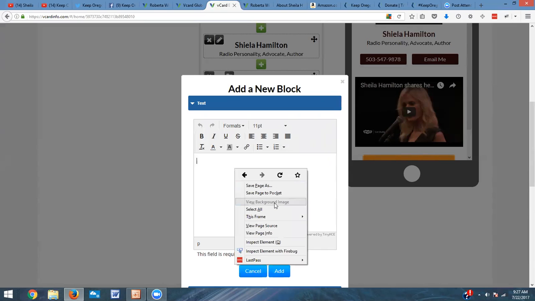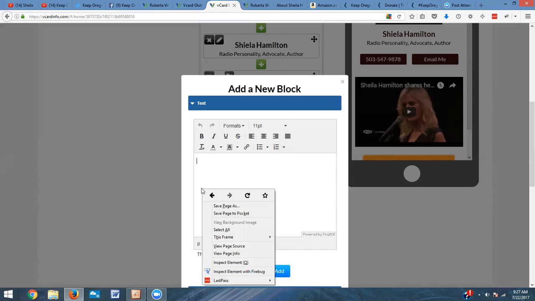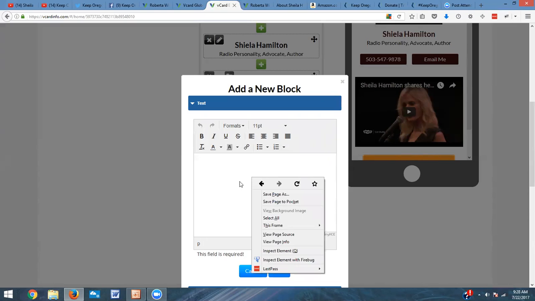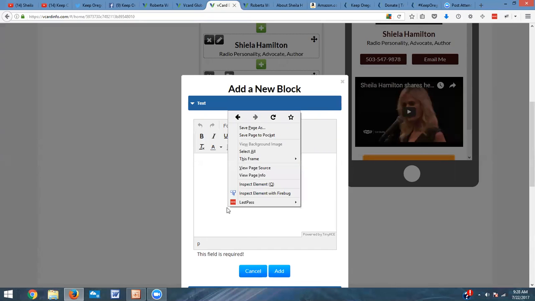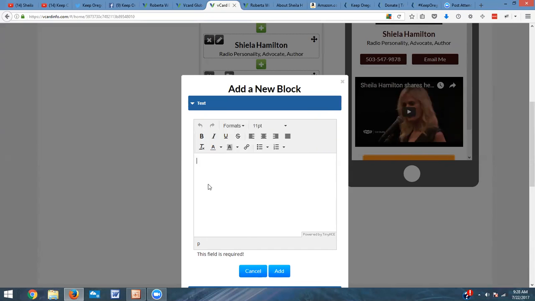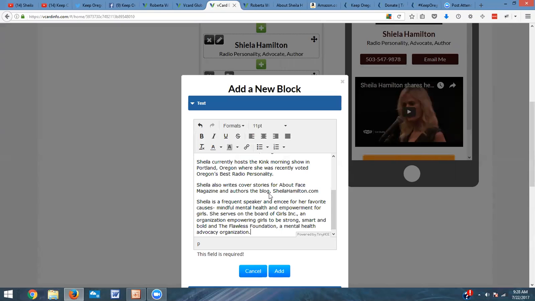I'm going to right click and I'm going to paste that in. Sometimes when you're in Firefox, Firefox doesn't always allow me to right click and paste that in. There it goes. I don't know why it does and why it doesn't. I had to hit that a few times, right clicking, before it did. I'm going to click paste, and there that goes.